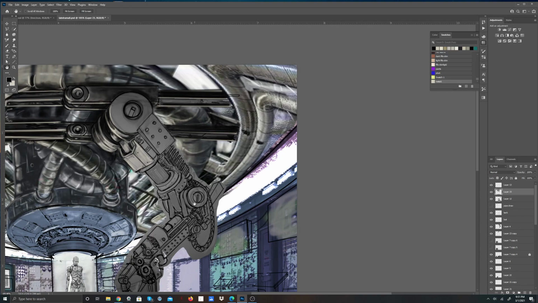All right, I want to draw attention to this arm, though. This will be cool. So let's worry about this. Once again, I got to think, where is the darkest spot going to be in this thing? That's going to be behind this panel where the light is being blocked from it.